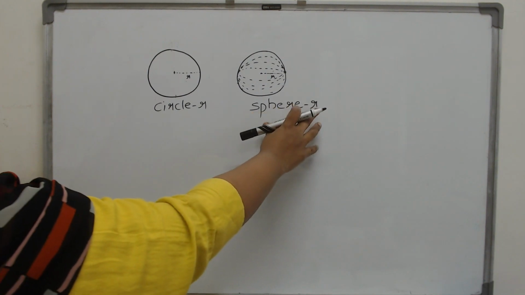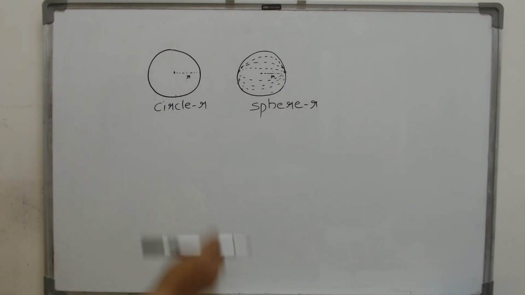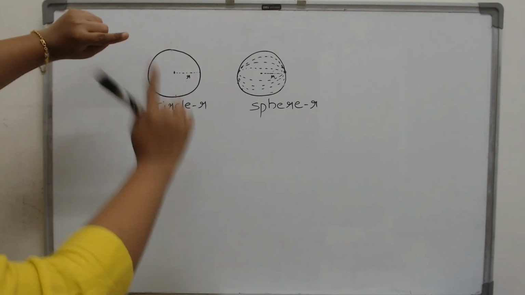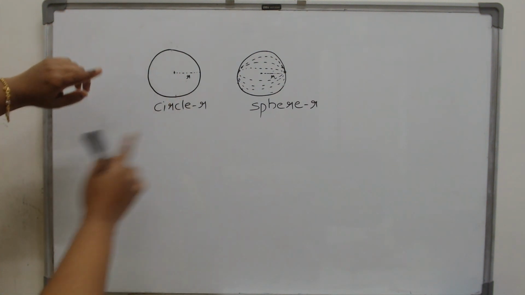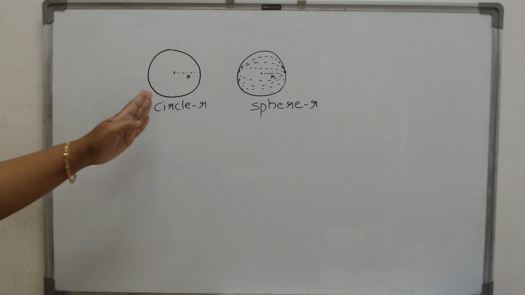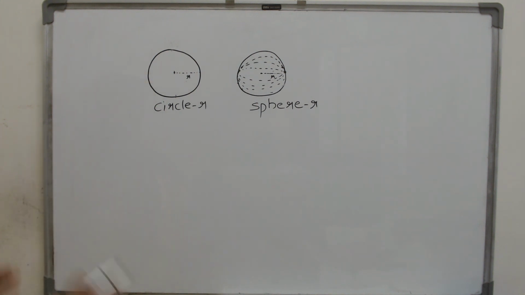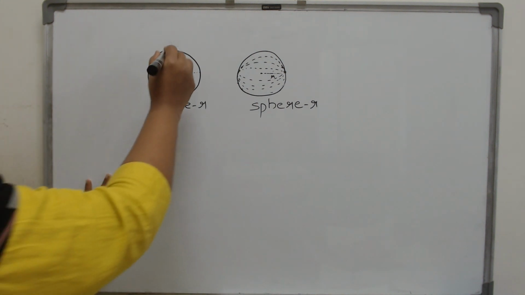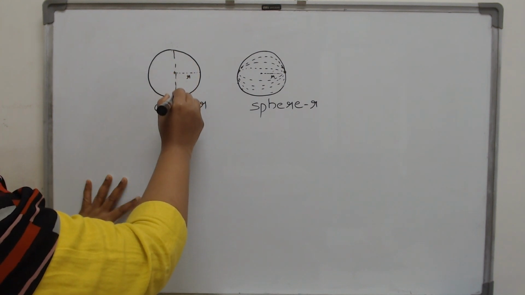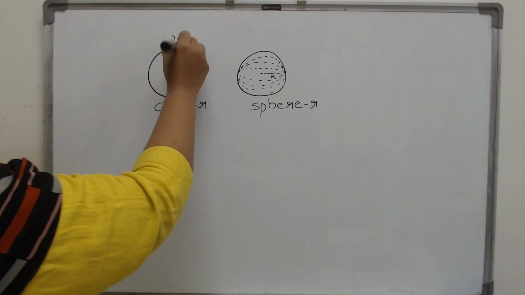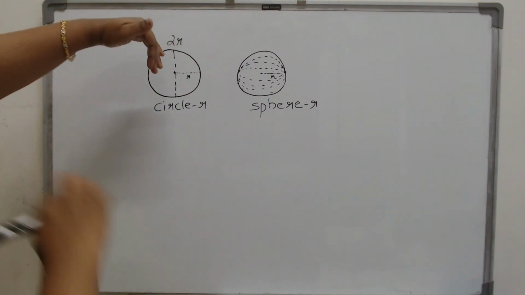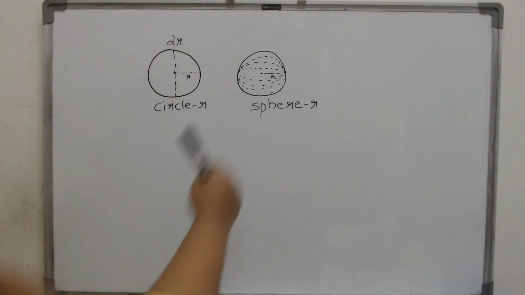In this class, let us learn more about spheres. A sphere of radius r is what you get when you start with a circle of radius r and you revolve it around a fixed line, an axis. But then there is no fixed line here. It does not have a height. It is a circular thing, right? So take the diameter as the fixed axis. The diameter is 2r, right? So fix this and you revolve it around this, you get a sphere.